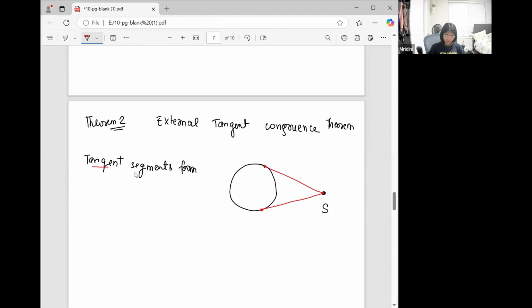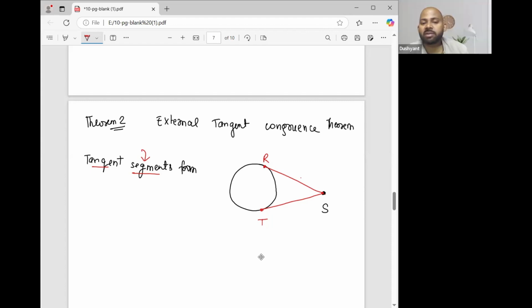And this is a tangent segment from here to S. Let's suppose this is my R and this is T. So I have just fixed this, from R to S. This is my tangent because it's touching at one point. But since it's a fixed length, therefore I'll say that it's my segment. So this is my tangent segment. Tangent segments. Clear? Yes.